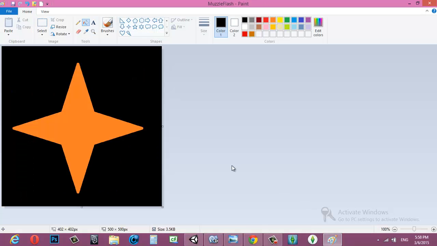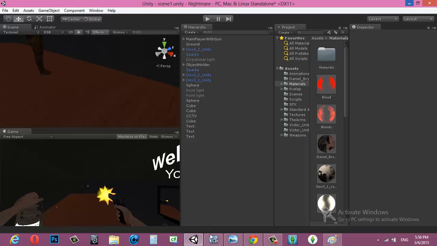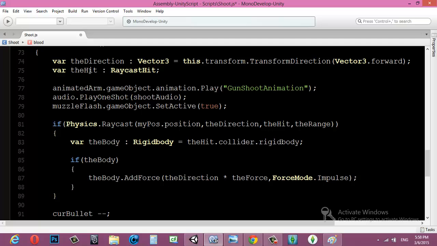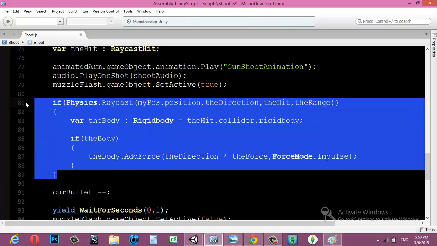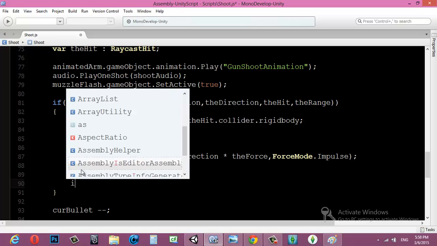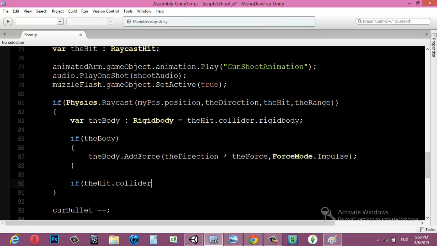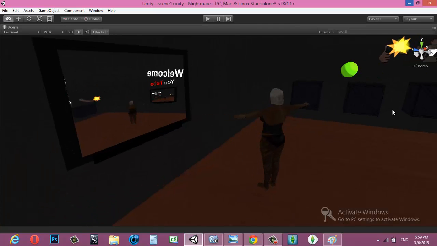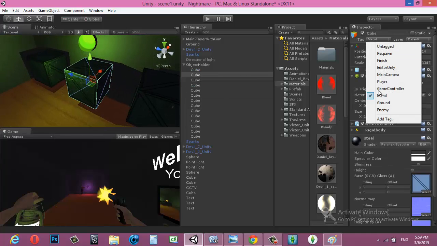So again, if you remember from the example, the point where we're hitting the object, at that point I want to create the particles. So that's what I'm going to be doing quickly. For that, again, we need this guy, the hit that contains all the information about the RayCast. So I'm going to be doing it in here. I'm going to say if the hit collider, whatever collider we hit, and I'm going to check CompareTag. If it's metal, we work with a tag in order to identify or differentiate objects. Alright, this guy's right here. I'm going to enable the point light. It's looking ugly.